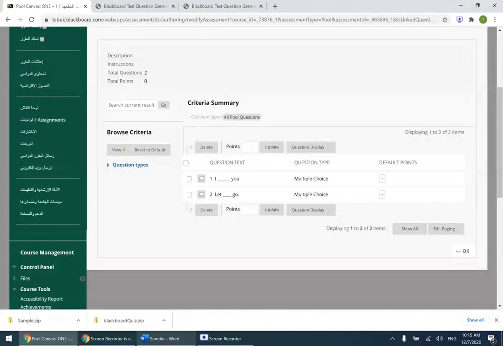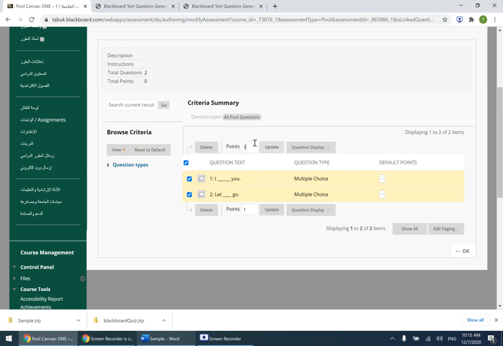Now you have to assign points to the questions that you created. Go to this box and click it, select it, and then go to the points field and type in how many points you want to assign, for example 3, 4, 7, 1.